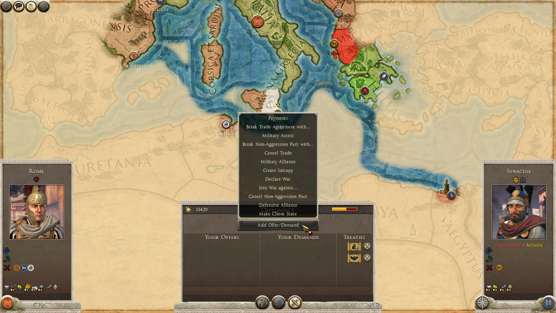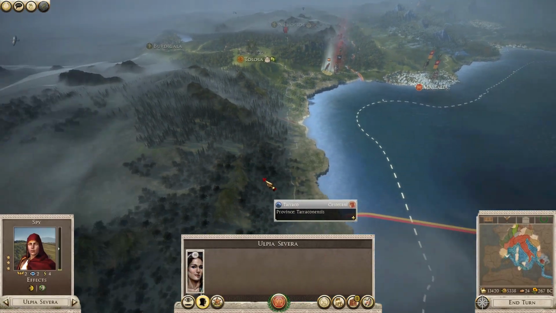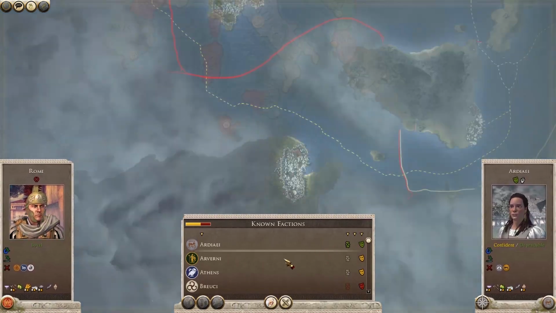That is frustrating. Right, okay. So, I think we're on our own, obviously. What do you know? I'm going to send this spy down into Iberia. The Sessitani are looking quite strong.